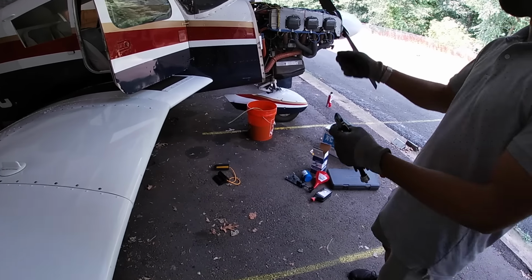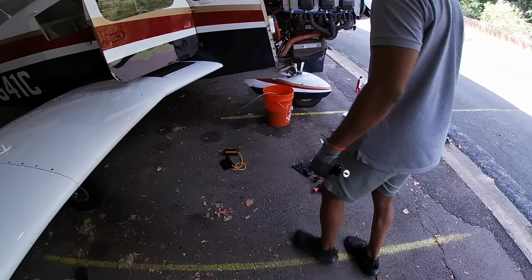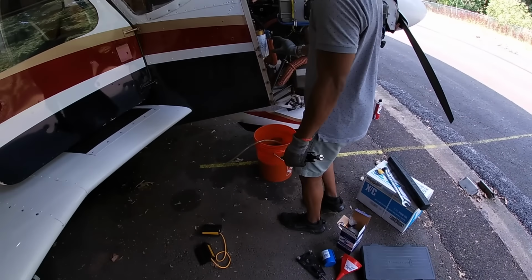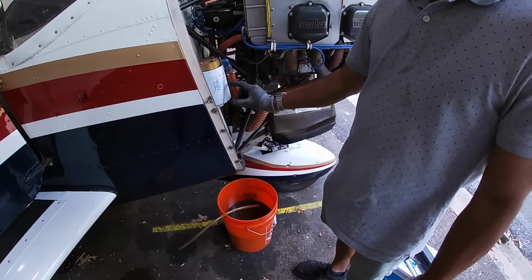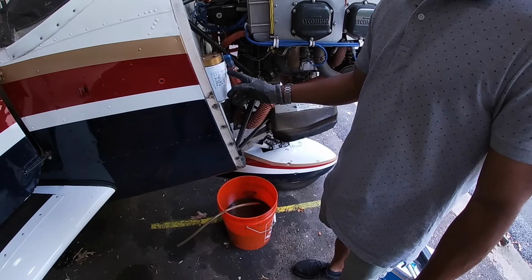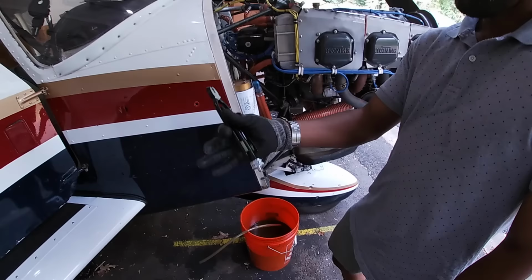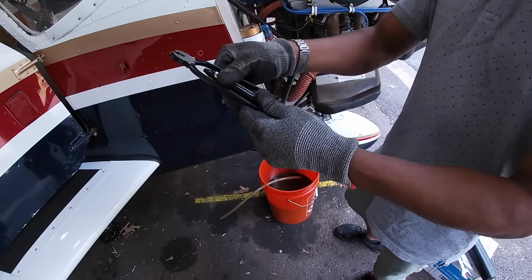Because the old school way of doing it is you literally sit there and twist it. And there's a formula to it. The guideline is, if you measure it, it's supposed to have, I think, 8 to 10 or 7 to 10 twists per inch. That's what the guideline says, but I don't know if anyone ever actually follows that. And when you're done, you simply just squeeze it, and it releases the clamp.